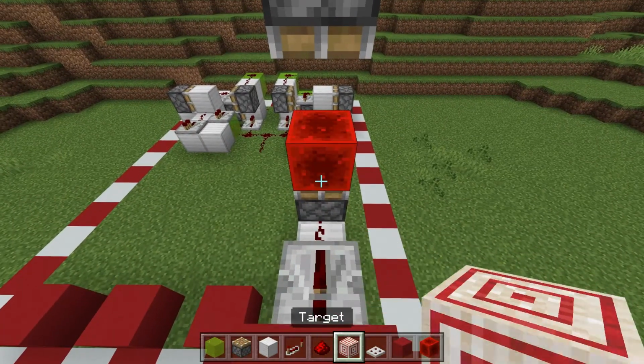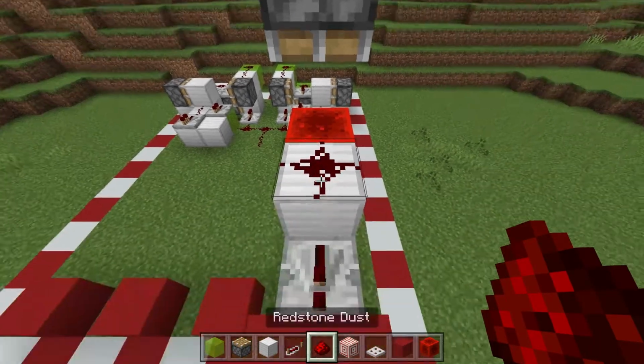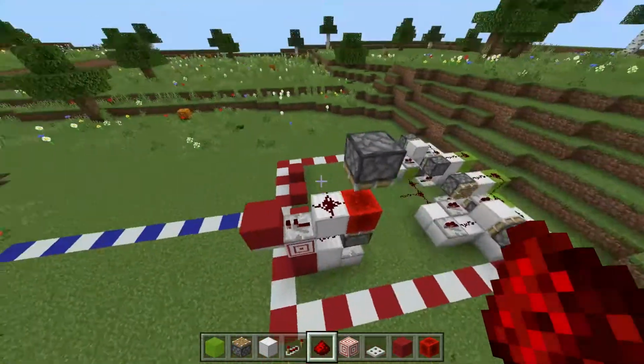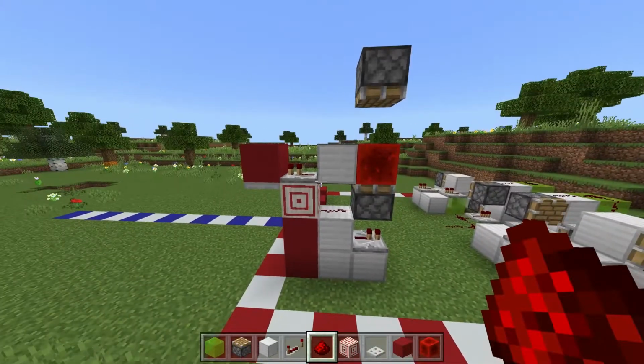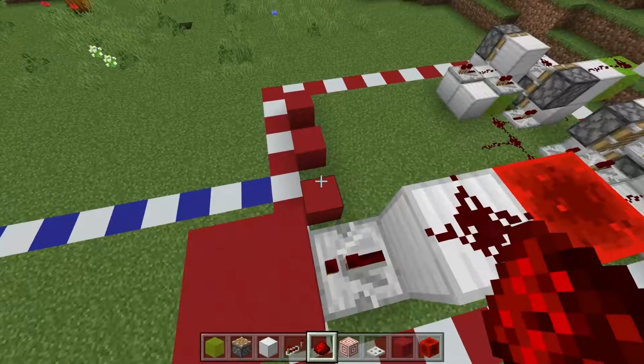Place a redstone block in between those pistons with a solid block next to it and redstone dust on top. And you're done. So each target is going to look just like this, just at different elevations. So moving on to the next one, I want this one to be really high.